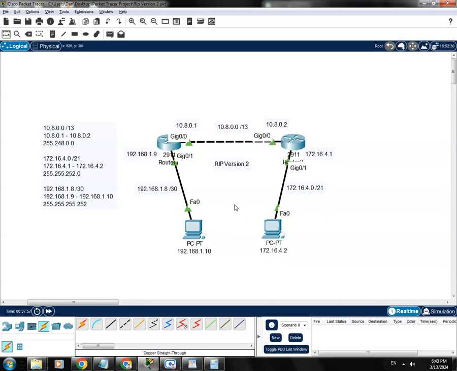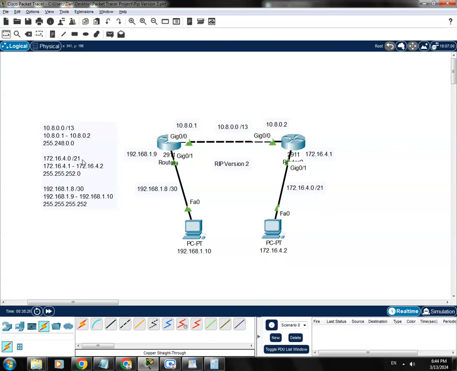Now we need to enable RIP version 2 so that from this PC we can communicate to this PC. But before we do that, let me make some corrections in here. I mistyped the slash number, wherein this should be slash 22.